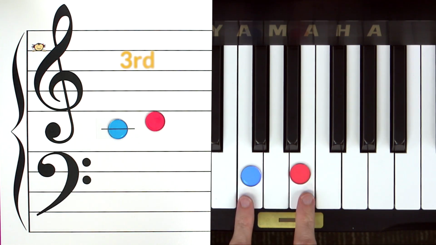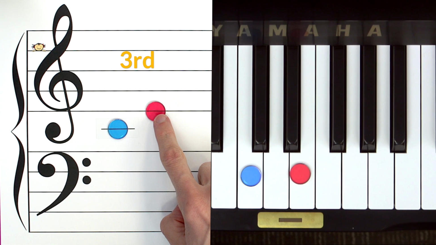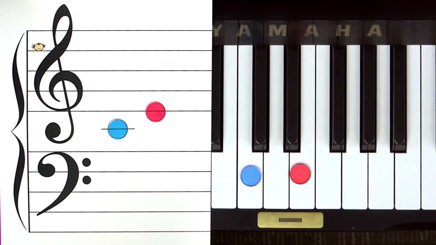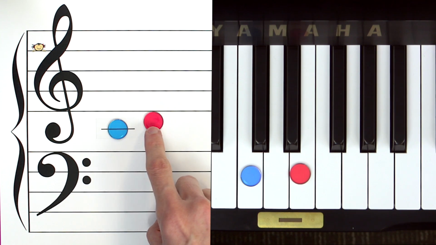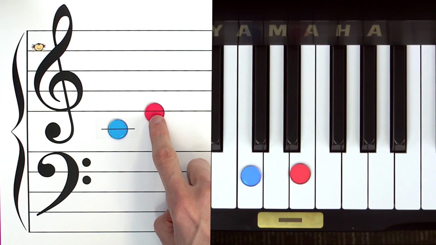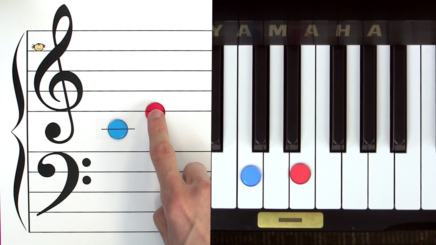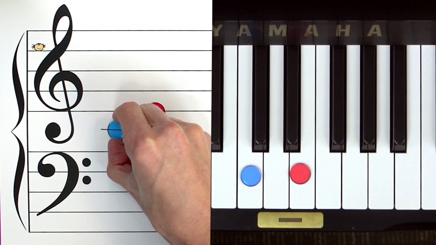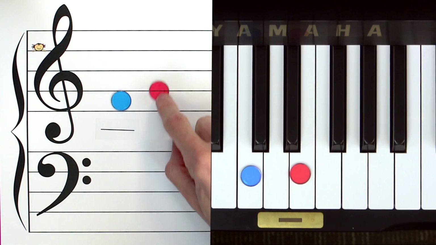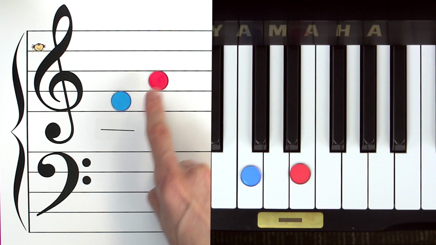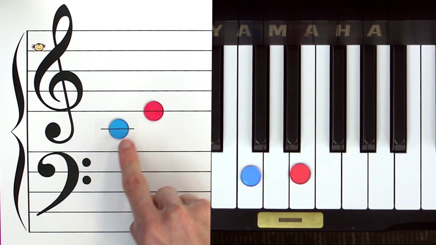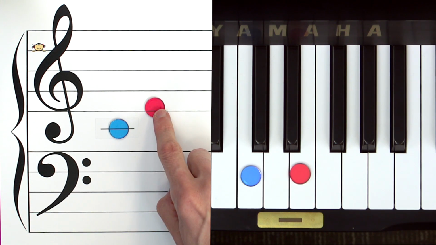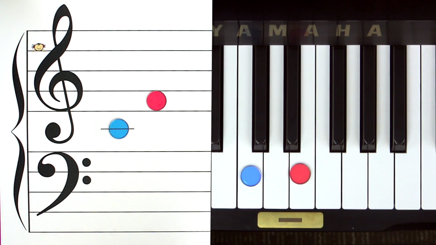This interval would be a third, here on the piano and here on the staff. Notice that when we're at the interval of a second, we're going from a line to a space note. When it's a third, we'll always go from a line to a line, or it's also possible to go from a space to a space for the interval of a third. Now remember, we had a third a second ago. What interval would this be?